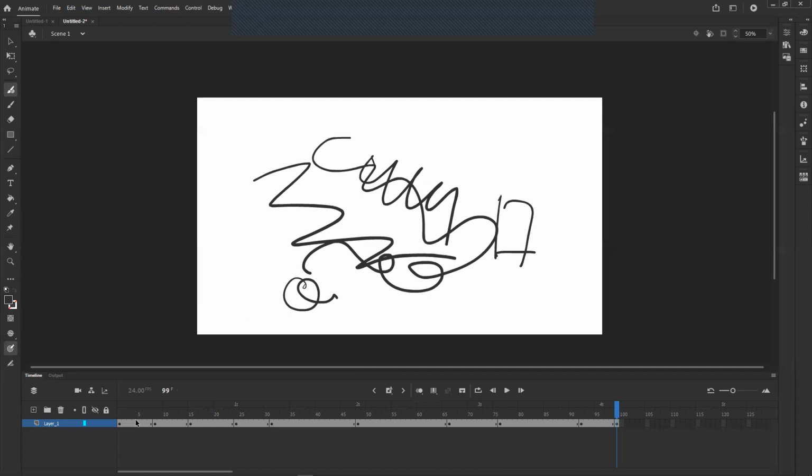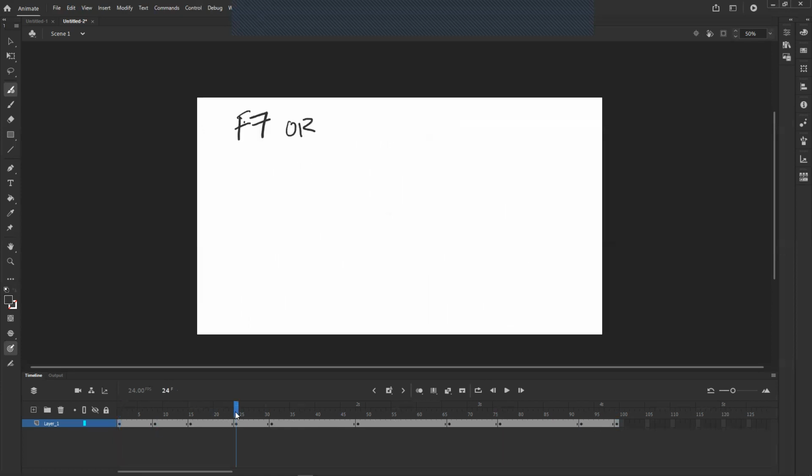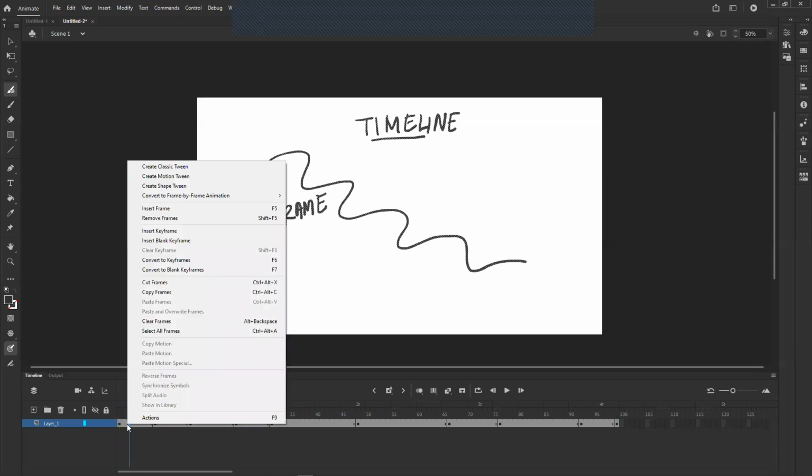Okay, so this is the first thing you need to do. Whenever you are drawing something, always make sure it's in a keyframe and it becomes a keyframe. Okay, so remember this, in the timeline, 1 second is equivalent to 24 frames, right? We are drawing in keyframes. The middle part is basically called the in-between places. It does not have any frames, all right?